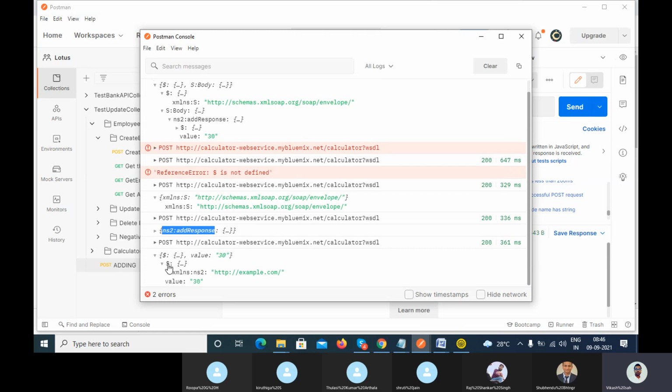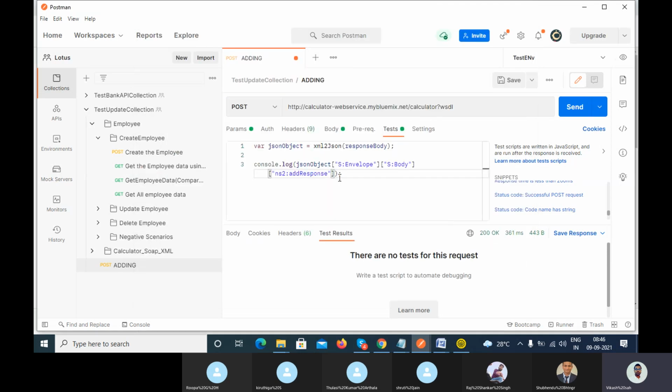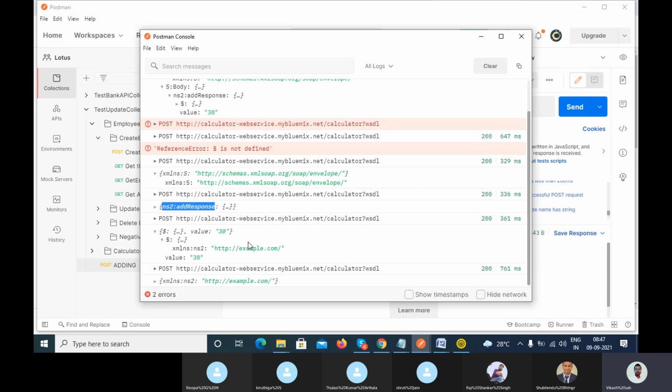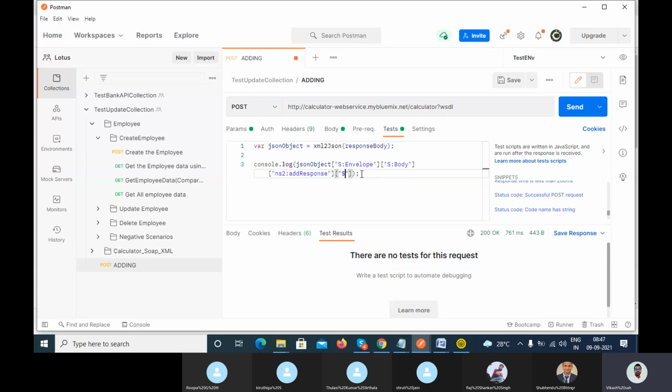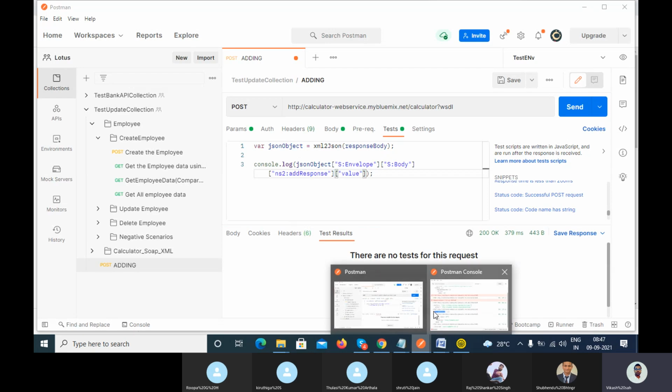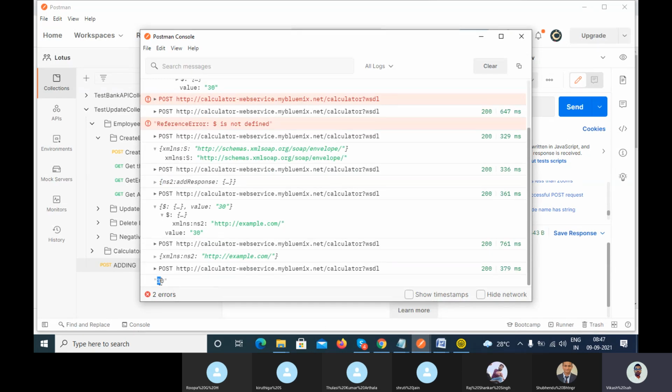If I access the dollar colon, then I can access the value. So I think I directly have to write value, after that I can pass the value. Okay, let me call. Now you can see, yeah, 30 is there.